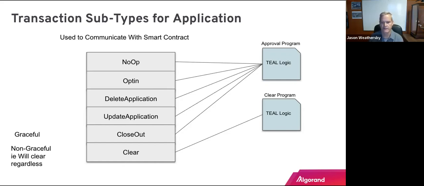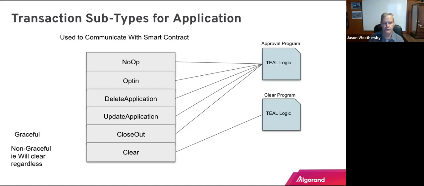Now, this may update, clear out your local state values, decrement some counters, or something like that. The problem is any of the transactions that go into the approval program, and that's all the first 5 I've talked about, they can fail. So if any one of those fails, any ledger data that's been changed in the logic will be reversed, rolled back. And that presents a problem because that can actually lock someone into a contract forever. So how do you get out of the contract?